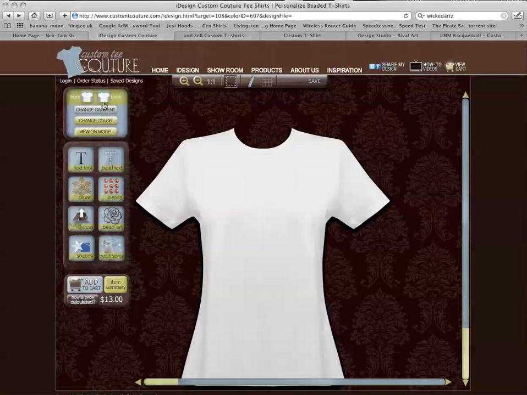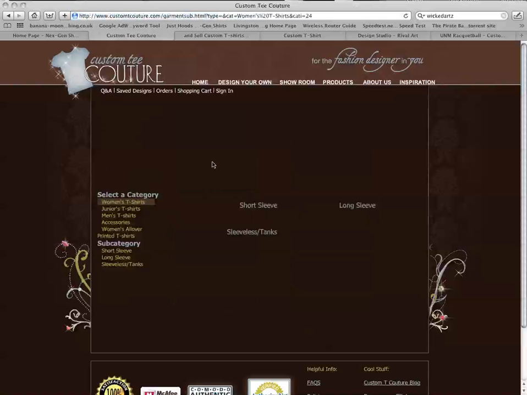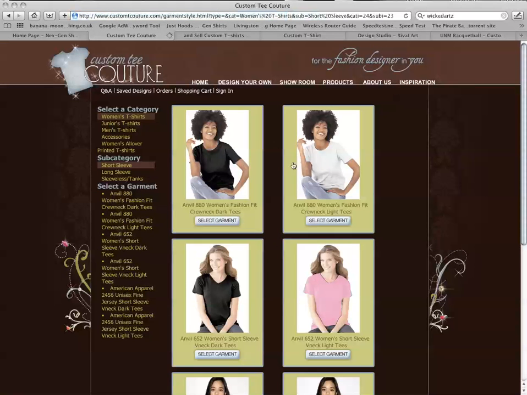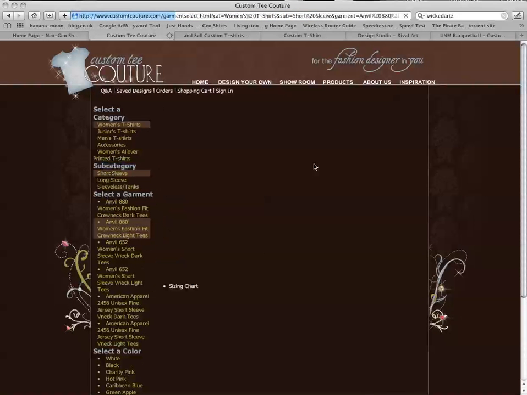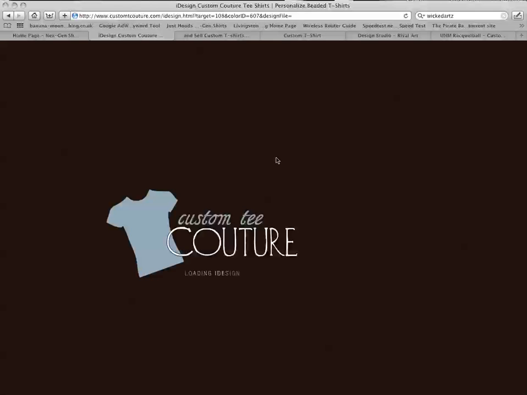If I click on here that I want to change the garment, it drops me back to basically a website type picker, which isn't exactly clear and isn't amazing. I much prefer the way we're able to pick the garments when using the Capture3 online method. Here we pick the garment, pick the colour. It then basically just loads that garment into the designer.